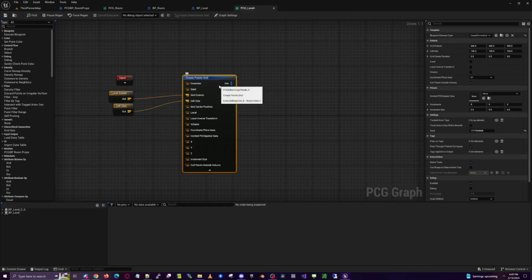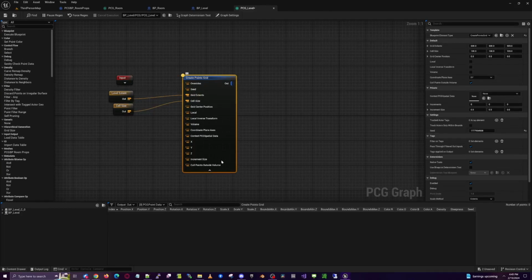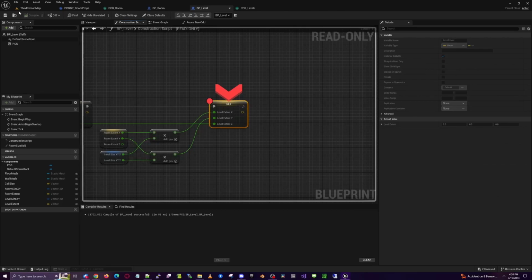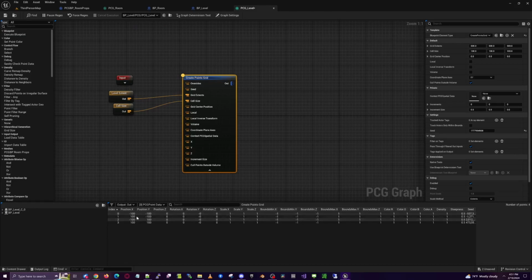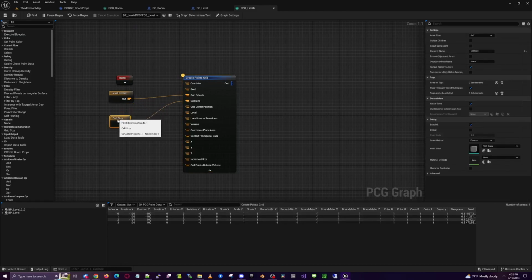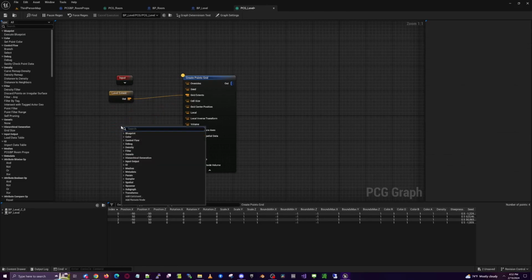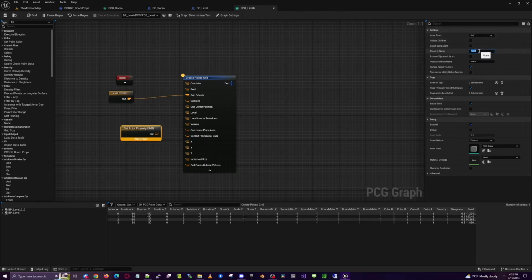Now let's just take a look at that. Turn our inspect on. Oh, I don't have a size set for the level. Of course, level size. All right, let's say we want to do a 4x4 grid of rooms. Okay, and there we go. Now we have the start of our data, except our cell size should be our room extent, not our cell size. Sorry about that. Get actor property. Property name is room extent.